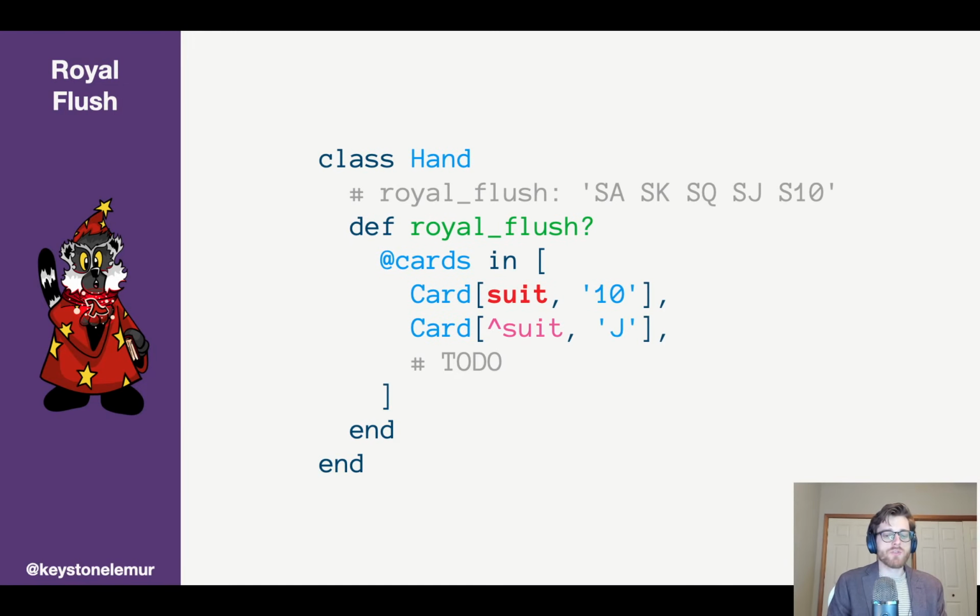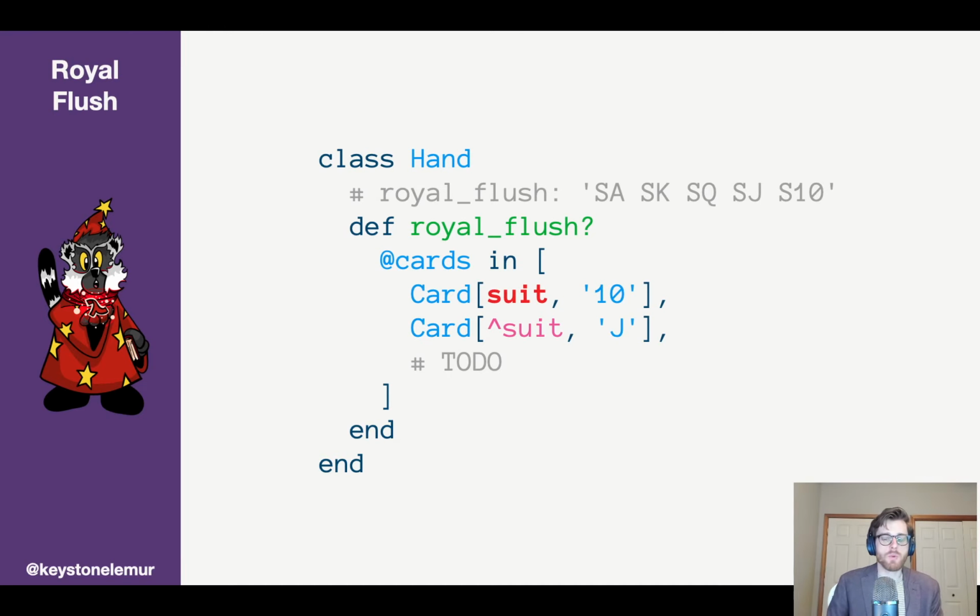Next, we have this strange caret symbol with the same variable name. This is a very interesting part of pattern matching, and a very powerful one, called a pin operator. It can be used on any variable to make sure the pattern match does not assign over it. If you happen to use the same variable name as something above, that's not going to compare against a value, that's going to assign over that value and shadow it. And that's going to happen outside the context of the pattern match as well. So we want to use pin to make sure it's comparing against the value of that instead of trying to assign it there and just check for the presence.